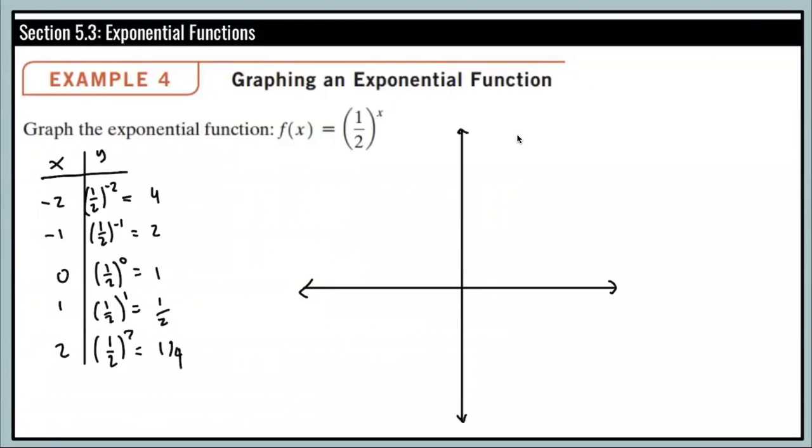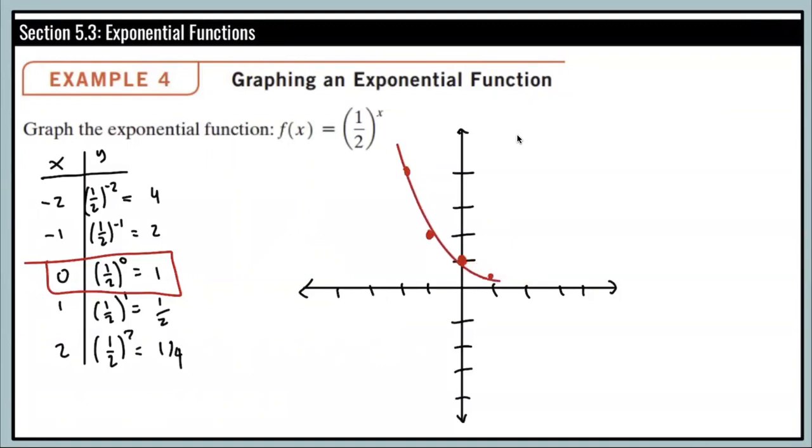And one thing you're gonna notice is the grid, 1, 2, 3, 4 each way. Once again, (0, 1) is here, at this point right here. So we always start here. And then this time, you're gonna have -1 too. So at -1, you're gonna be 2. And then at -2, you're gonna have 4. And then at 1, you're gonna have 1/2. And then this time our graph is gonna look more like this.